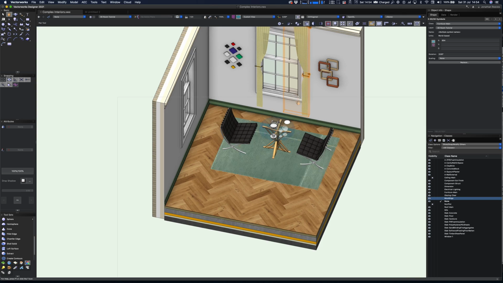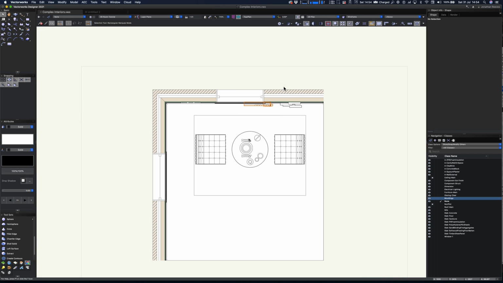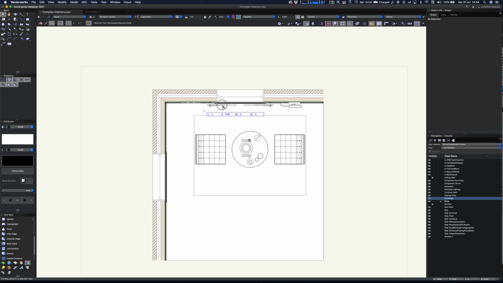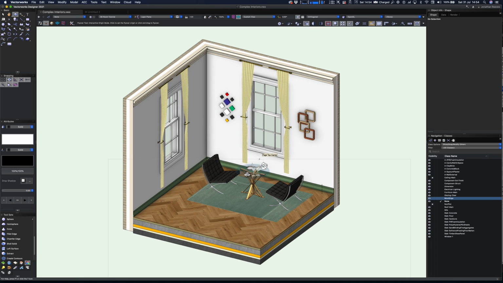Let's just have a little check in 3D. Yeah, that's looking good. Let's delete this one. Delete the other bits as well. And select that in plan, probably the easiest way. Use M for mirror, mirror across the middle of that window. Fantastic. And then we can do the same, just to mirror those by 45 degrees across because we know that the windows are in the same position. Excellent. It's looking really good.